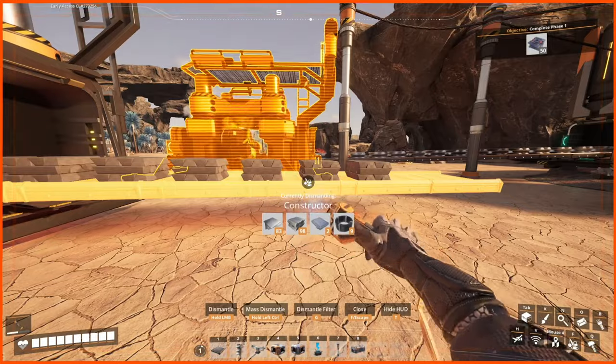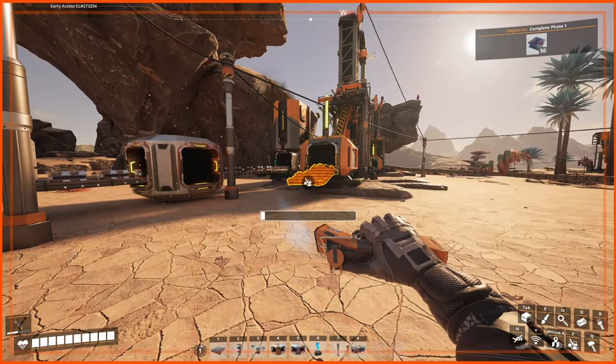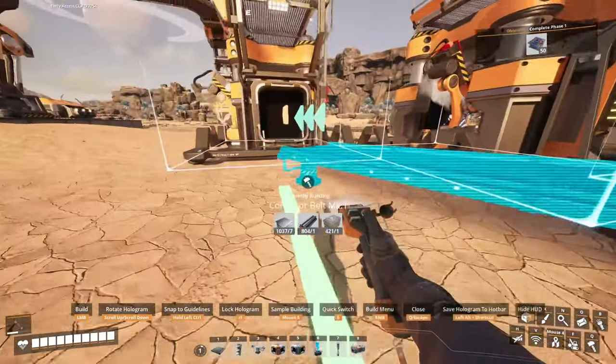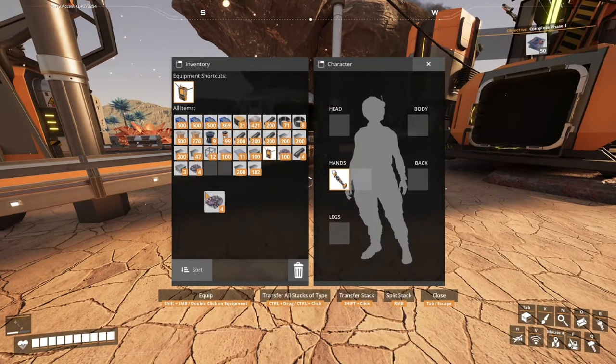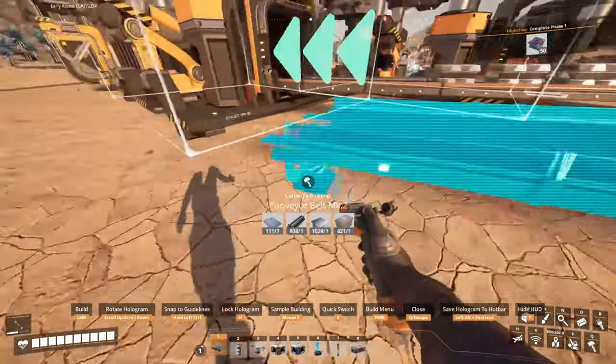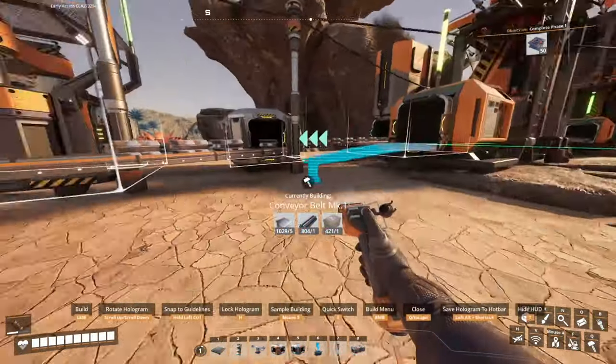I need to do is a splitter right here to get rid of this section right here. We don't need that. So what we're going to do is I'm going to split off the conveyor belt to one. We don't need these. They're going to get in our inventory and they're going to get in the way. So now I need to send this conveyor belt. Yeah, wait, we can use Mark II belts. We can get this down there in no time.